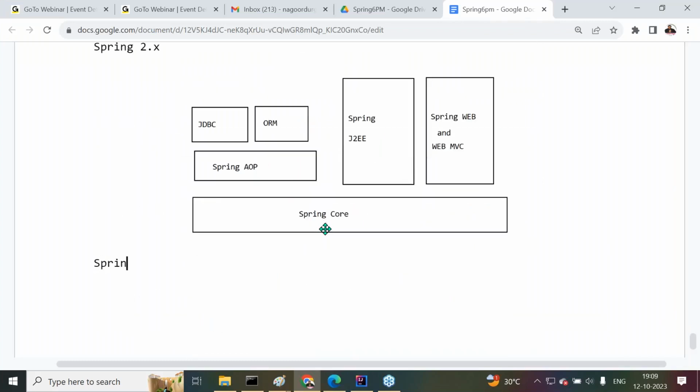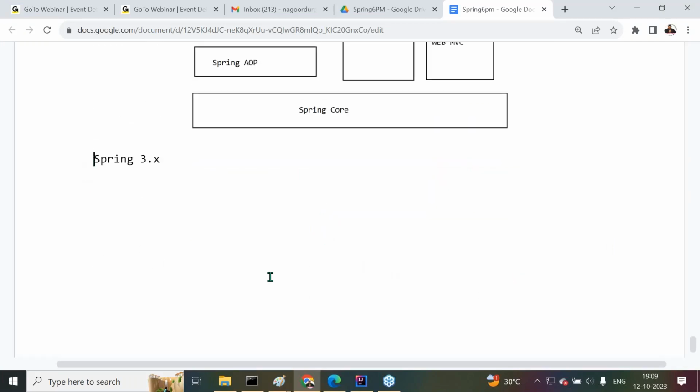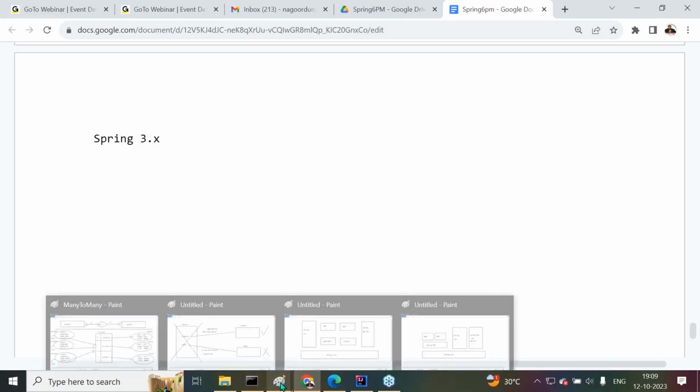Next, Spring 3.x version modules. In the Spring 3.x version, a lot of changes were made in the modules architecture. What changes are available here? Just observe carefully.